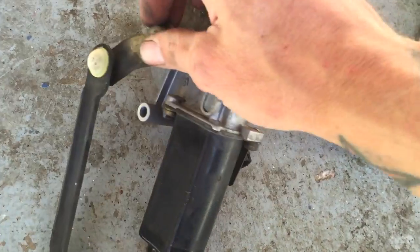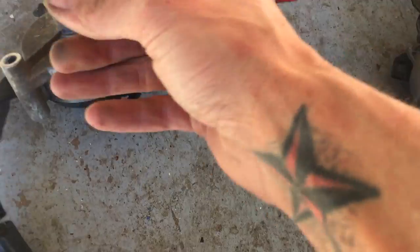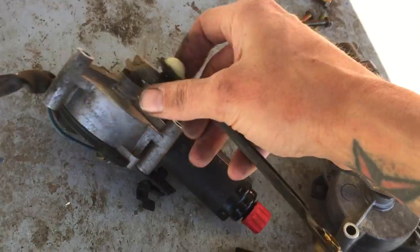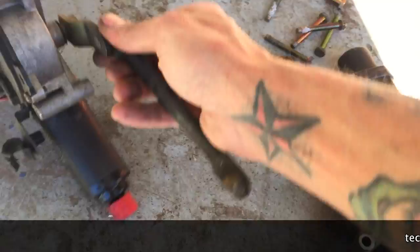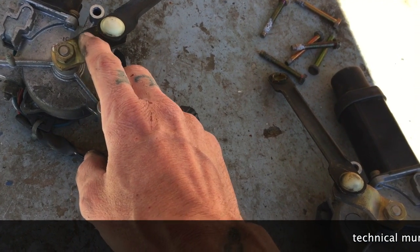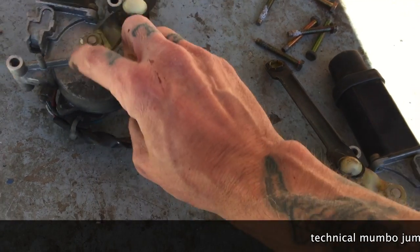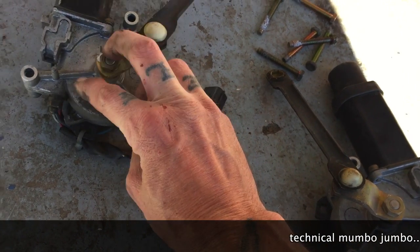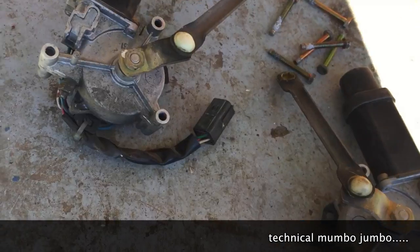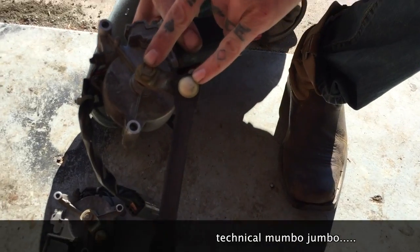So I guess the magic trick here is, from what I've gathered anyway, on the forums and looking at the kits that change the angle — the piece that comes with the custom kit, the rotational point's right here. This is at rest, and over here is all the way up. So if you just change the distance between these two, that's going to change the height and bring the height down.